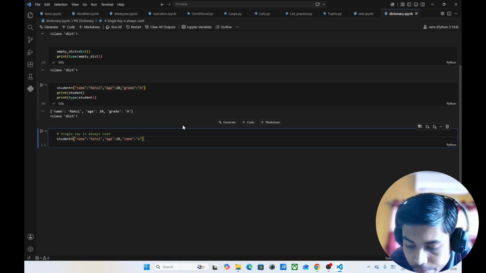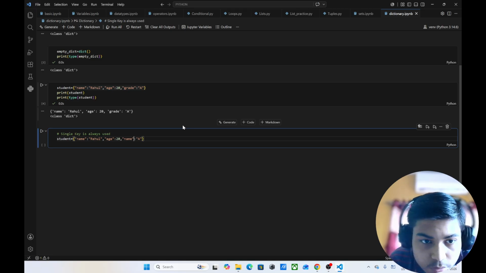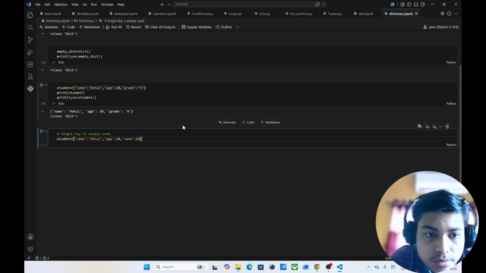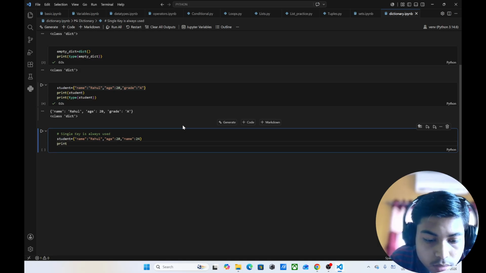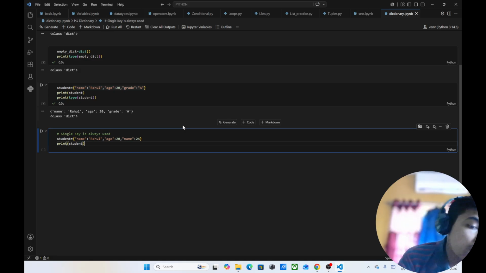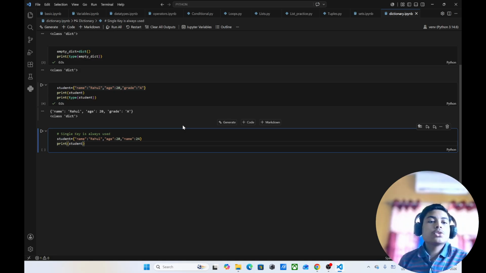Okay, making a small change. Now printing student. And before I run, I want to ask you: student name Rahul, age 20, and again I have created a key that is name.